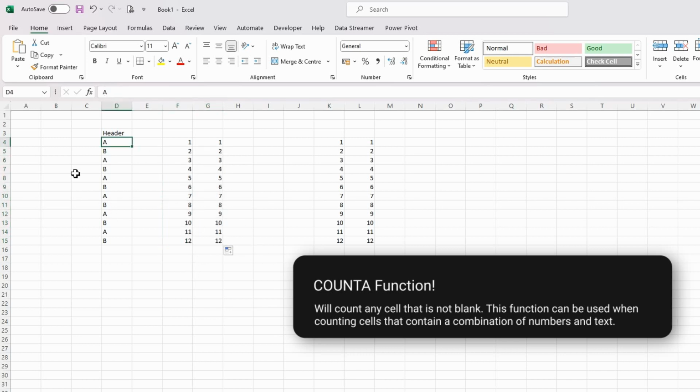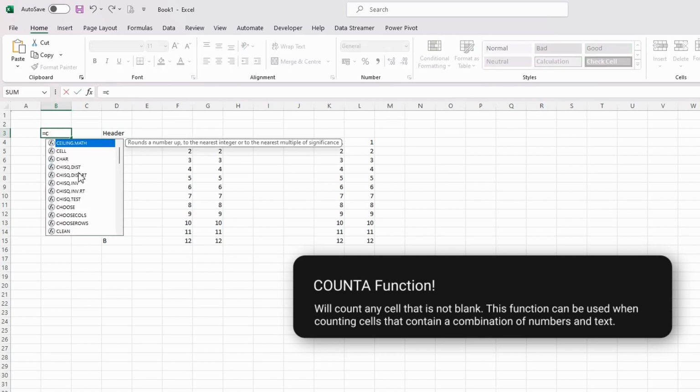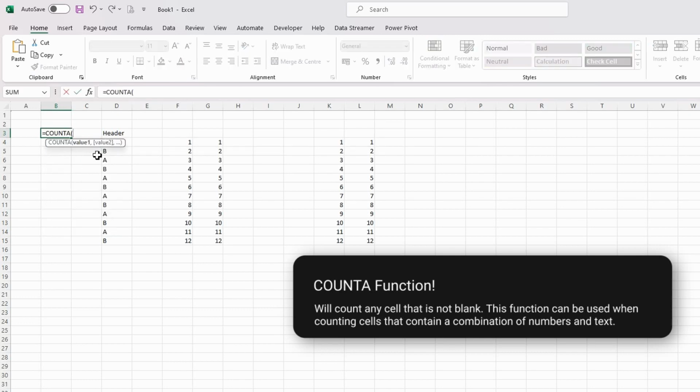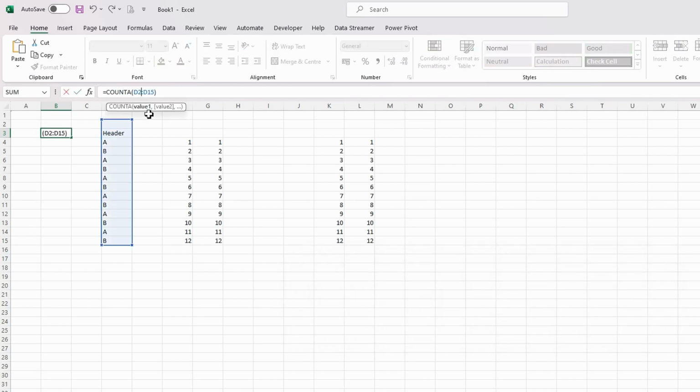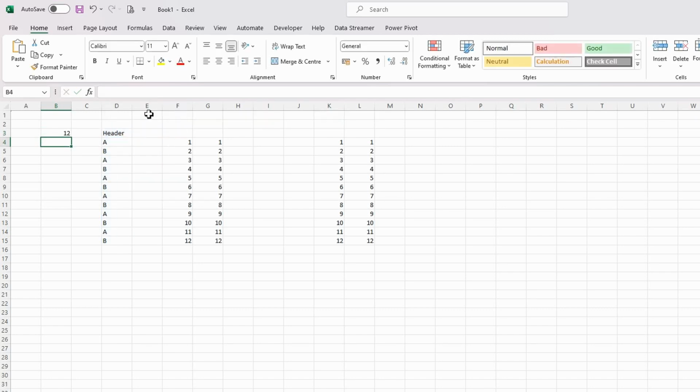Now if I do equals COUNTA and select all these rows, it's giving me a count of the text that it's found. I get rid of D2 and do D4, so I'm counting from D4 down to here, and it's picking up 12 text values.